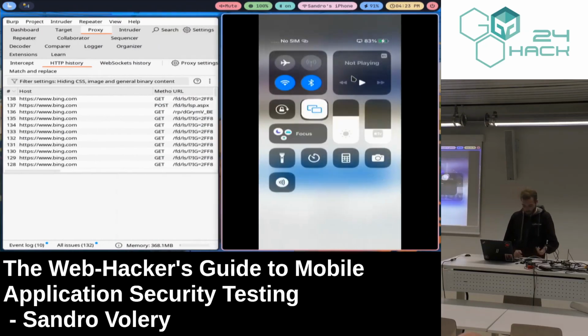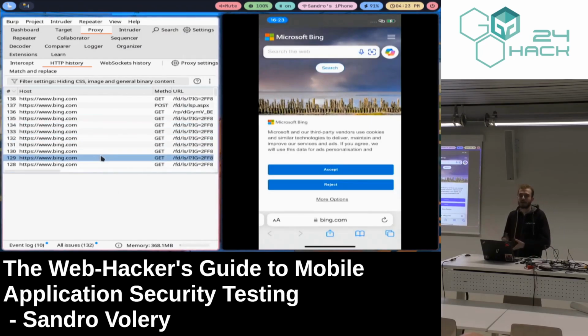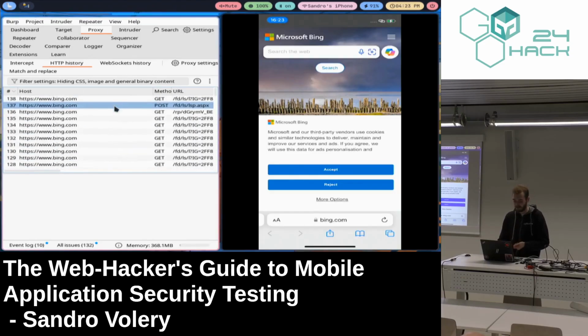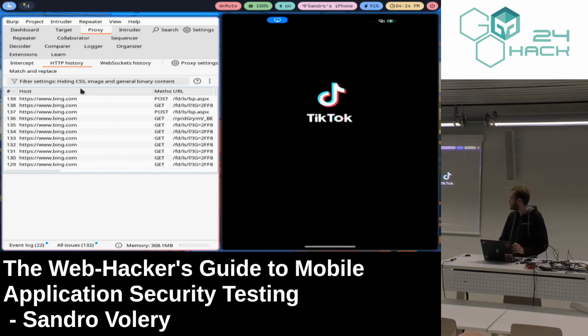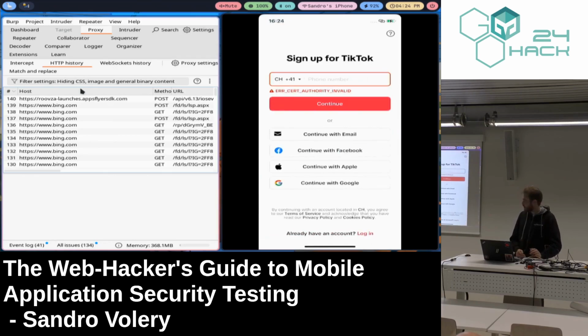Perfect. So moving to maybe a web browser, accessing Bing. Again, the setup works as expected, and you're also going to see some maybe basic device telemetry already in here. But we're not here to talk about interception. We're here to talk about TikTok. So what actually happens if I open up TikTok now is it's going to prompt me to log in. Maybe I want to sign up and click create an account, but it's going to tell me the certificate authority is invalid. So this is the actual certificate pinning. My certificate from Burp is trusted by the device, but TikTok knows what its certificate should look like, and it says no. It has the last word.